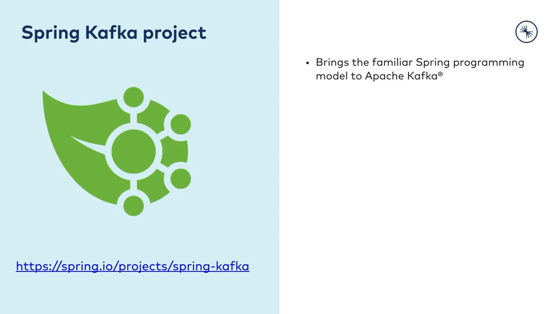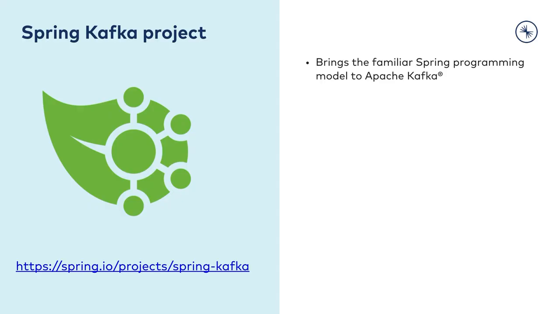Spring Kafka is a top-level Spring project. You can find it at spring.io/projects/spring-kafka for documentation, the latest artifacts, and everything else. The goal of this project is to bring the familiarity that people already have with Spring Boot into the world of Kafka development. For example, similar to the JMS template used with JMS queues, Spring Kafka comes with a similar class called Kafka Template that allows you to send messages to a Kafka topic — essentially a thin layer on top of the Kafka producer API.